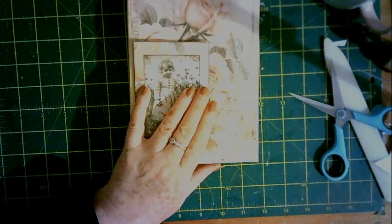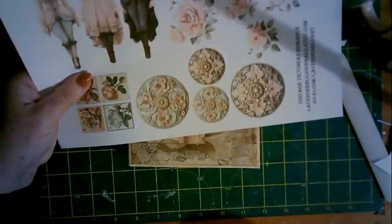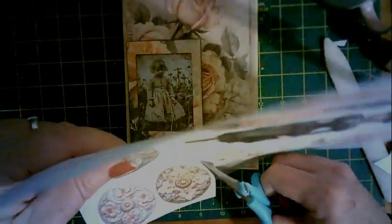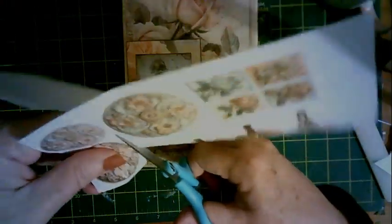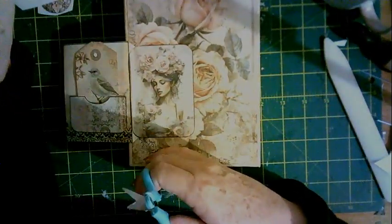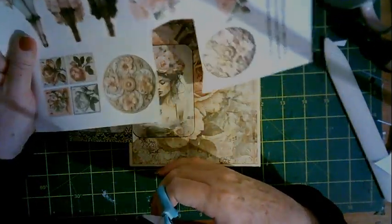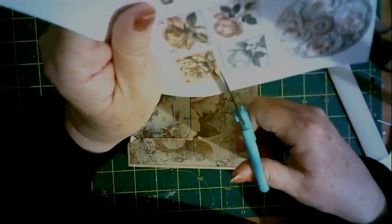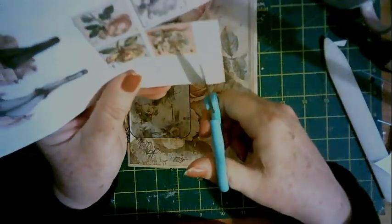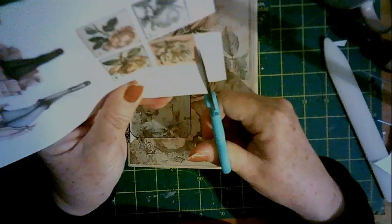I'm trying to use the main kit and not the add-on, so that if you haven't got the add-on, you can still do this. So I'm going to cut out one of these circles so I can use it as a little tuck spot closure. And I wanted to decorate the pocket with one of the stamps as well. Let's use this pink one. I don't have the actual proper stamp scissors, the zigzag scissors, so I have to cut mine straight across.